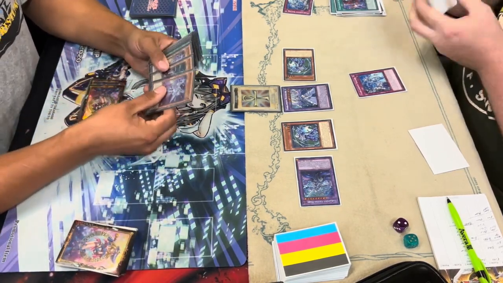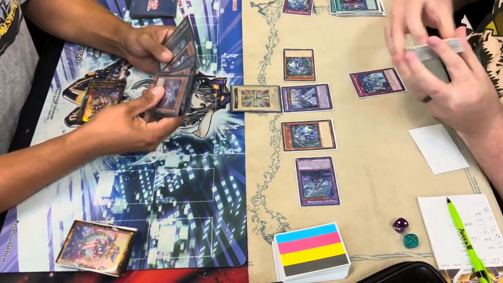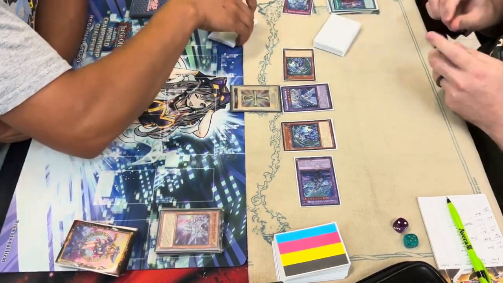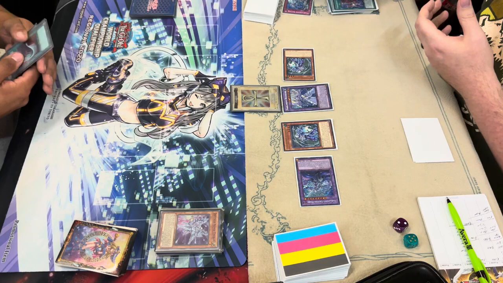Man. The rest of my game. I mean, I still have, like, I set all three and then draw phase, activate, shuffle it to deck, grab Baker.